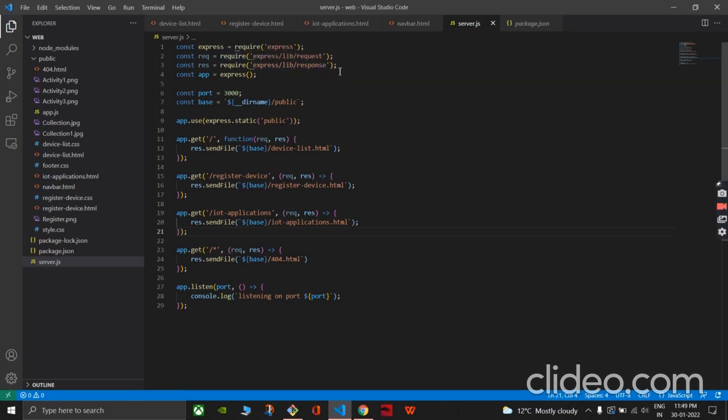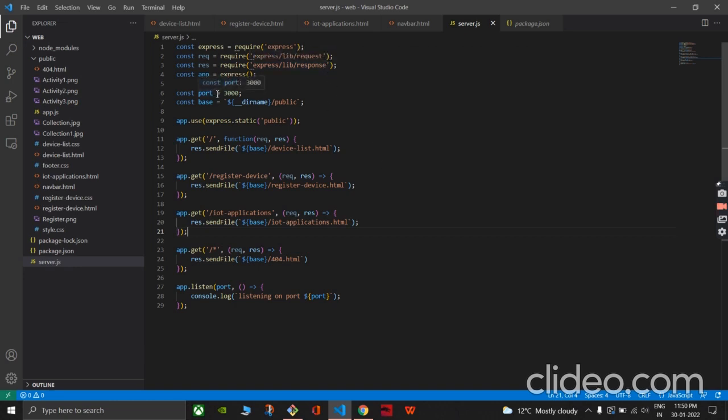What this means is that we can request from the web server to give us certain files, to get access to the files that have already been uploaded on the server. And the response is that you can post something, you can push something into the web server, like you can add new files. Okay, so this is basically that.